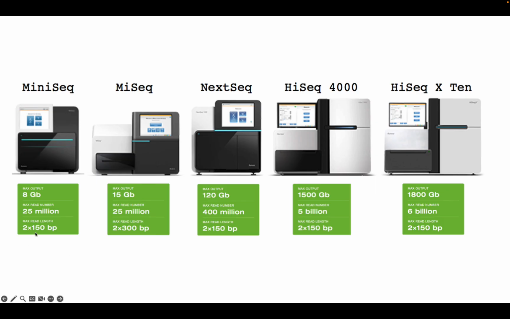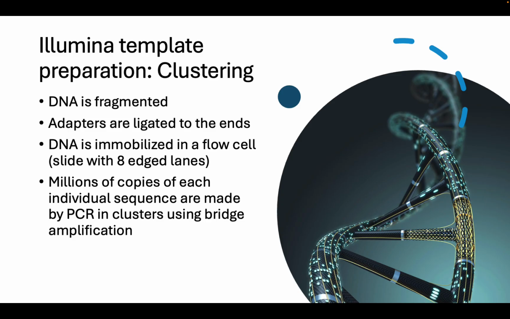But one thing to notice here, max read length, 150, 300, 150, 150, 150. Sanger sequencing can do a fragment of up to approximately 1,000 base pairs, and they're usually pretty accurate. These next generation sequencers really use what we call short read sequencing, very, very small fragments. And as you might imagine, that provides a challenge when we're trying to assemble a genome, which is what we'll talk about on Thursday.